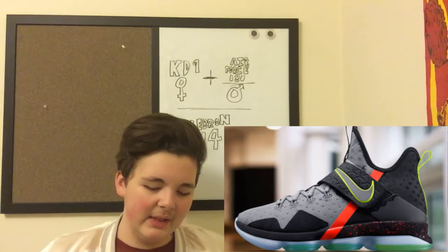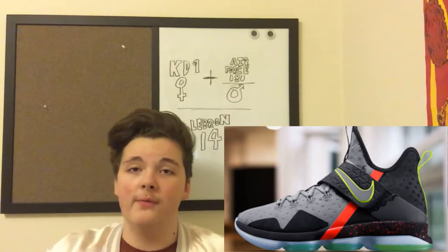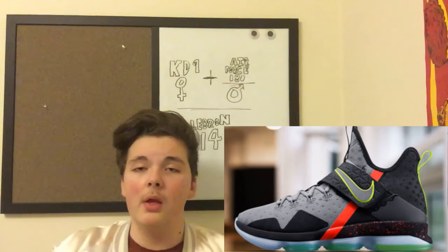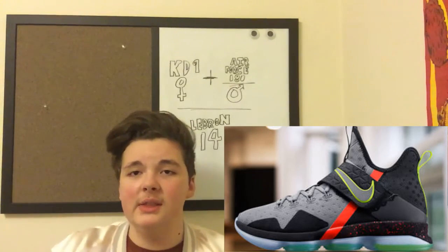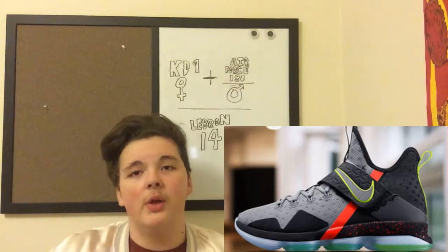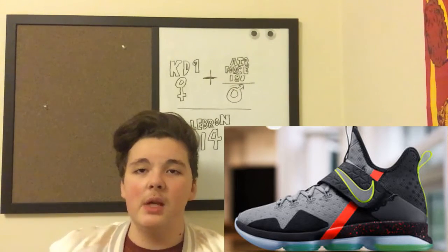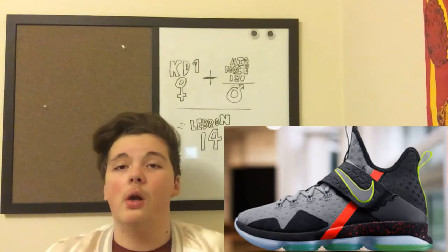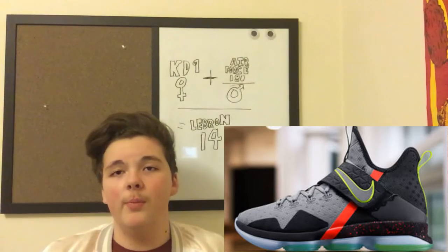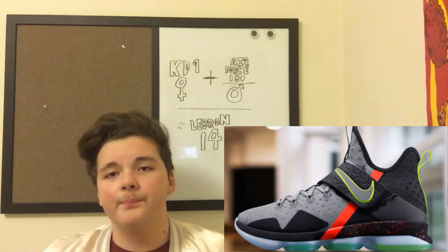But yeah, I think the reason Nike has made the LeBron 14 is just because they're catering to the people who just joined the sneaker game and don't get why the LeBron 13 looks that way, or LeBron 12, or LeBron Soldier 9 or 8 look that way. They are a retro shoe in all senses of the term. They are a shoe that if you don't know about them, you don't know about them, but if you know about them, you know about them.